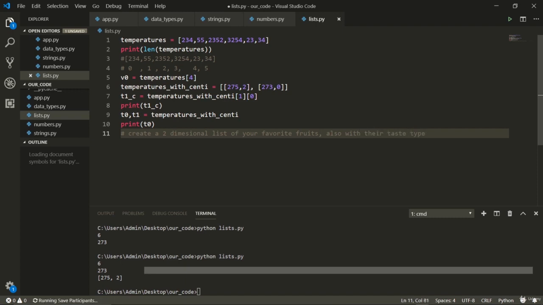I'll give you the solution later, but for example, here you're giving the name of the fruit, or food. You can just replace it with food and their taste type. You can say, well, this is banana and it's sweet, and here is something salty, and then the taste is salty. So that's what I'm talking about. I hope you get it. And then access one of the fruits and then print it. That's all I want you to do.